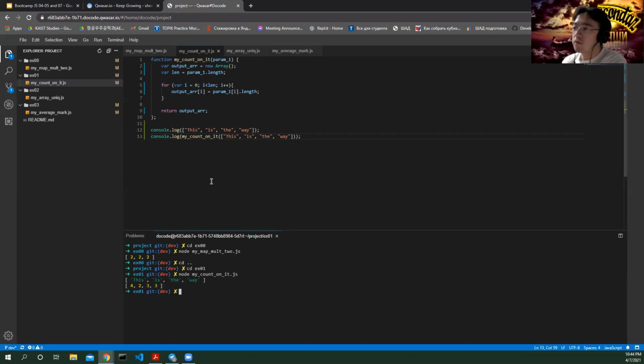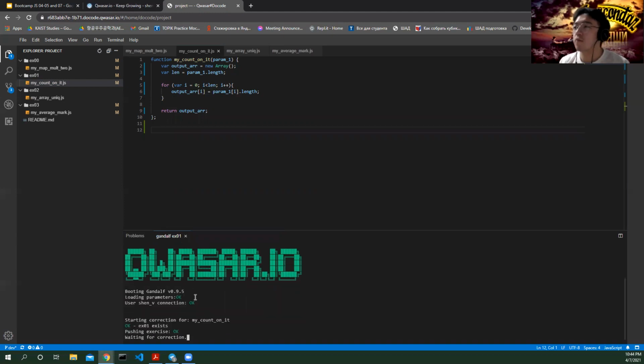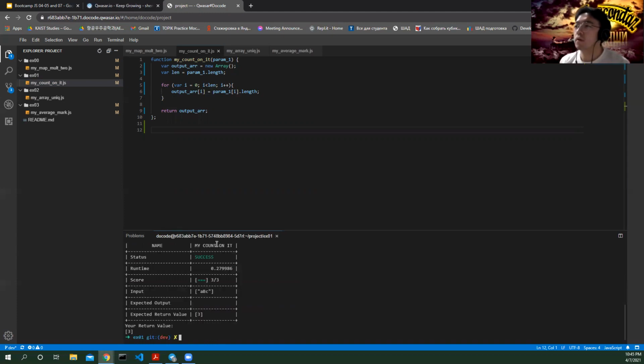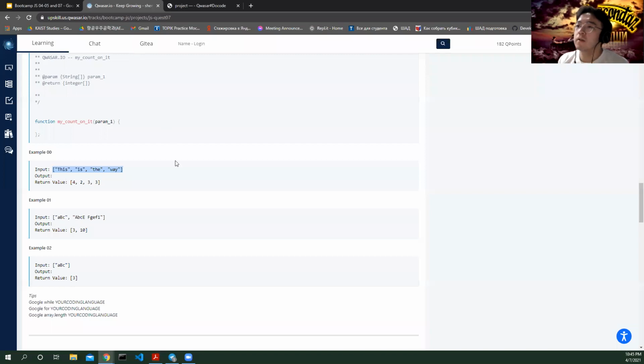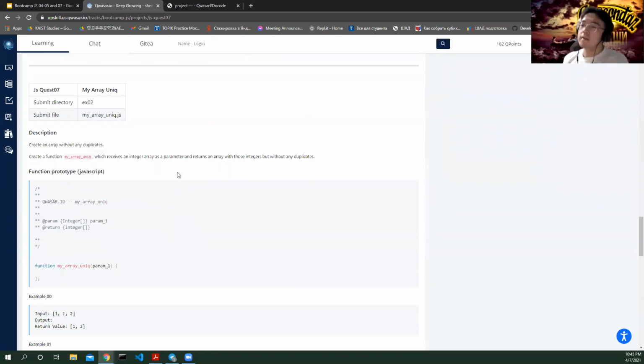The function works as we want it to work, and we can check it with Candle, exercise 1. It's working good. Okay, let's move to the next exercise.